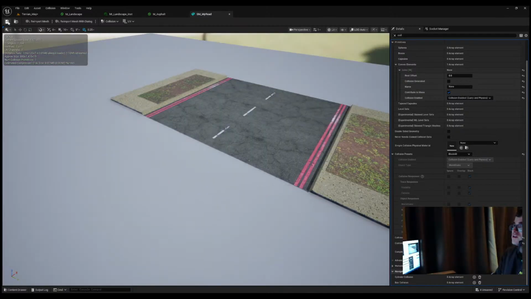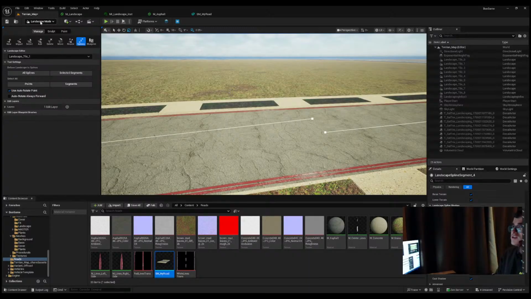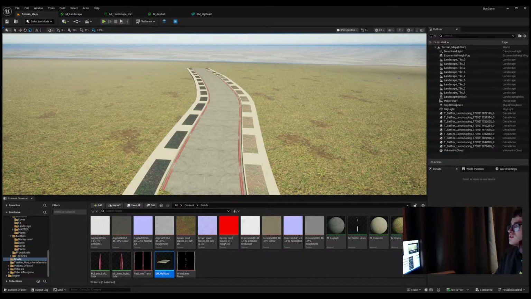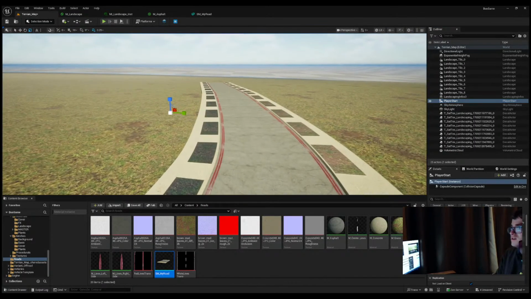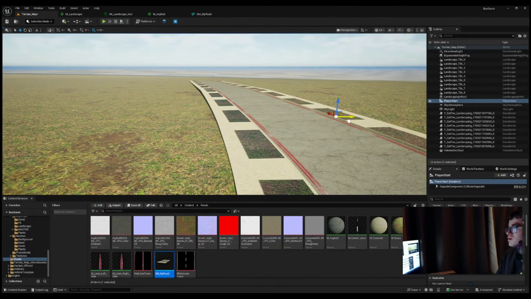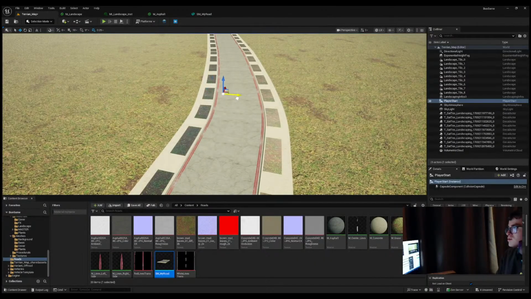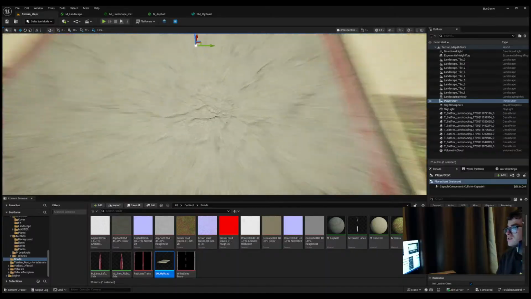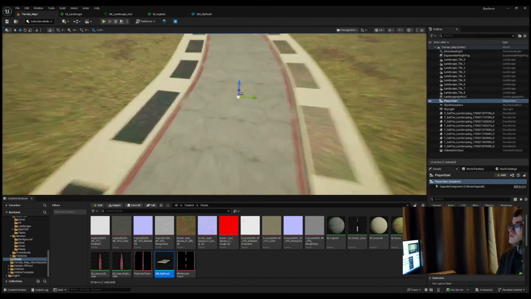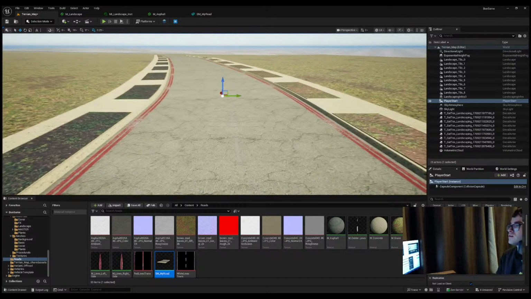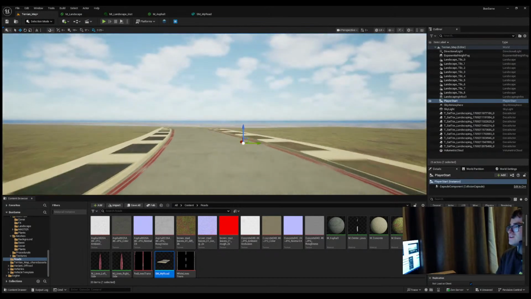And then let's try and spawn in my vehicle, as it were. I believe the player starts around here somewhere. Yeah, there. Might need to move that over a bit. I put it quite high in the air because, well, it's quite hard to tell where it is based on a few things actually.